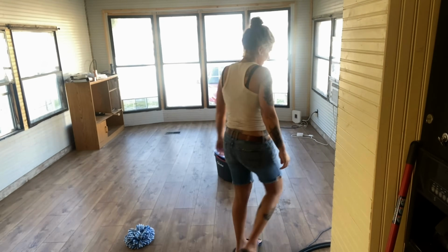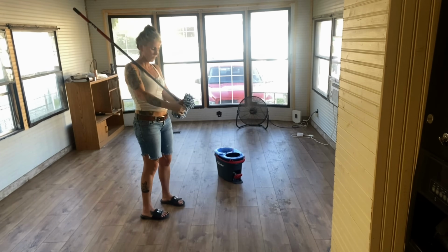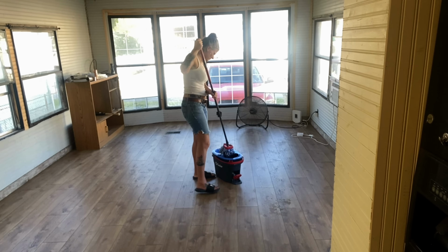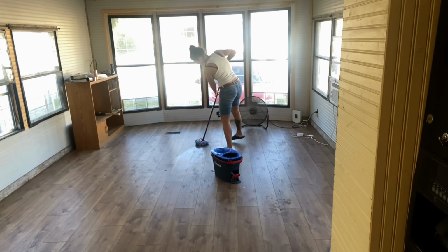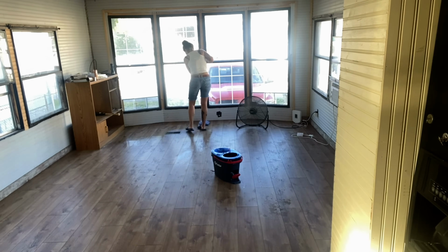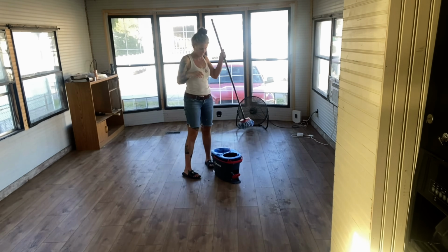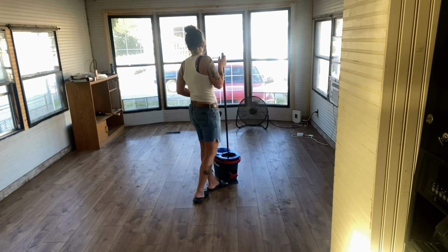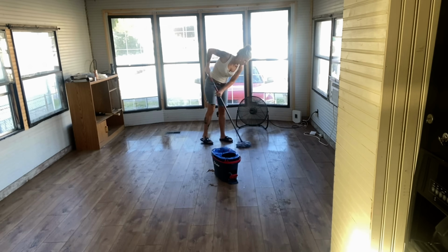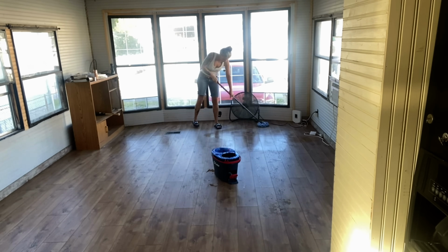I really feel like I should have used Pine Sol, so that's actually what I did. The first time I went over with Pinalen, and then I went and bought Pine Sol and did it a second time. And then I did Pine Sol for the rest of the house. I don't necessarily like the smell of Pine Sol, but I feel like it's the best cleaner besides bleach for floors. It's getting all the grime and dirt up. The Pinalen does great if your floors are fairly regularly kept up, so you don't need something as strong. In my opinion anyways, that's what I do. So I really like Pinalen for the tougher stuff. No, I'm sorry, I like Lysol. No, my goodness. I really like Pine Sol for the tougher stuff. So yeah, here you guys just see me doing a good old mop.